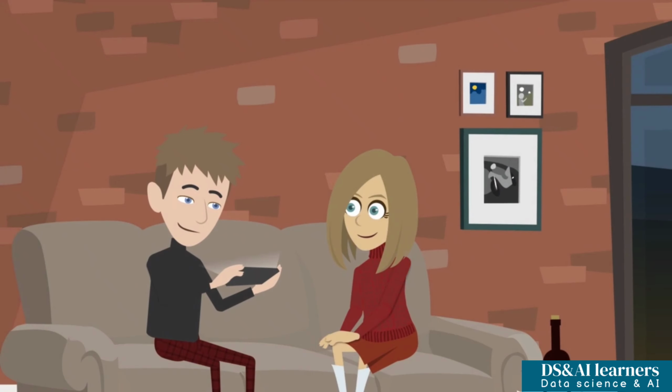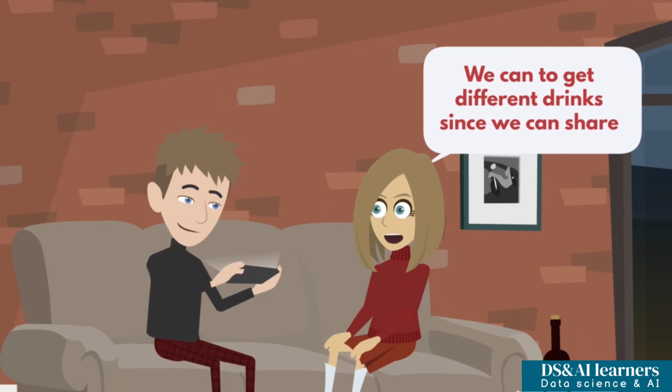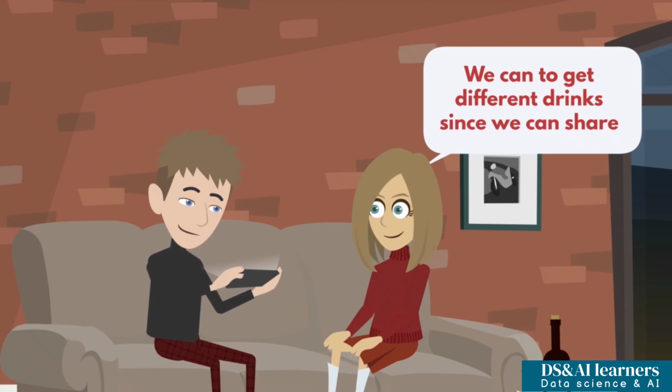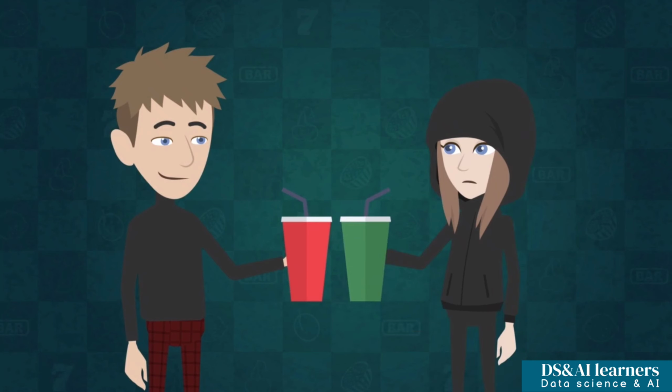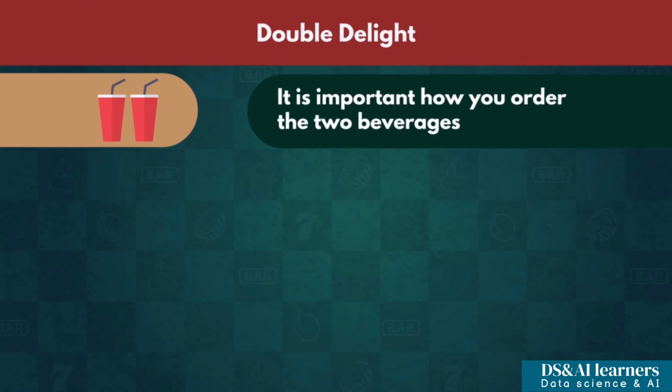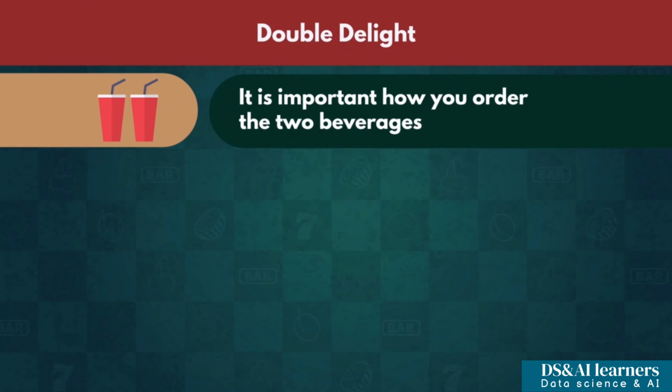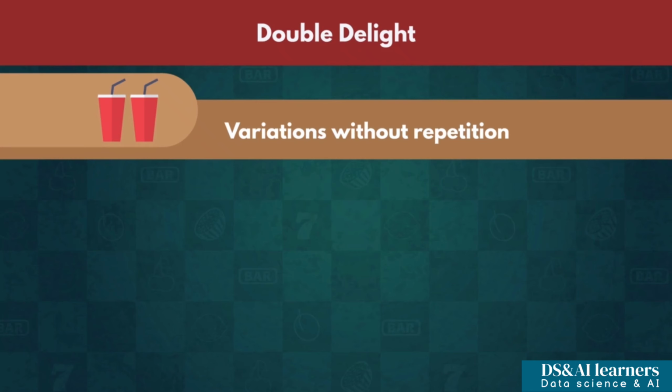The drinks are large, so just like with the pizzas, you decide to get different ones since you can share. Coca-Cola is still running the campaign where they put names on the labels of each bottle, so it matters who gets each drink. For instance, if you want a Coke and your sister wants a Sprite, you would not want the Coca-Cola label to have her name instead of yours. Therefore, it's important how you order the two beverages and the special directions you leave for the delivery. This suggests you must use variations without repetition to determine the appropriate number of possibilities.